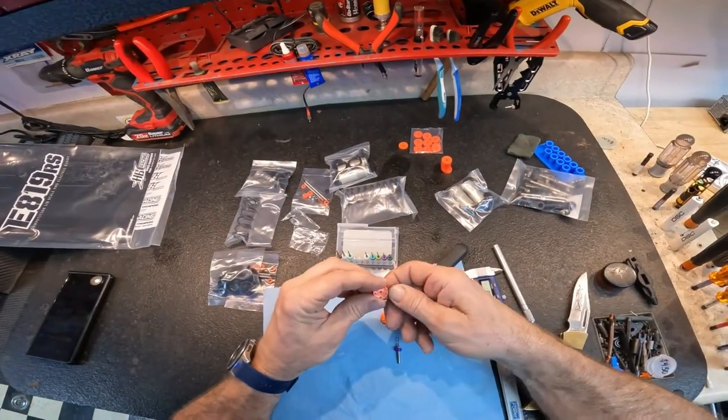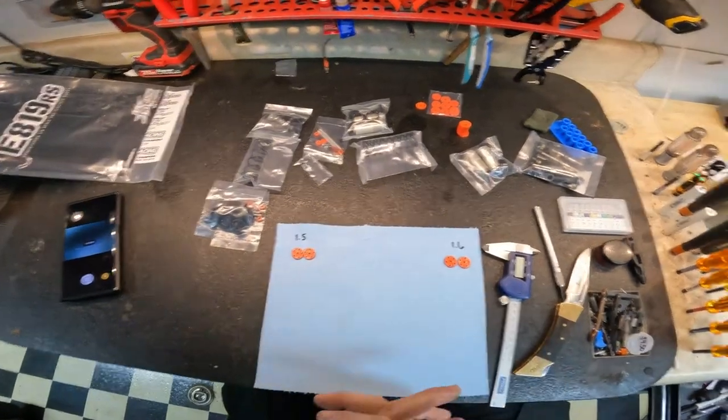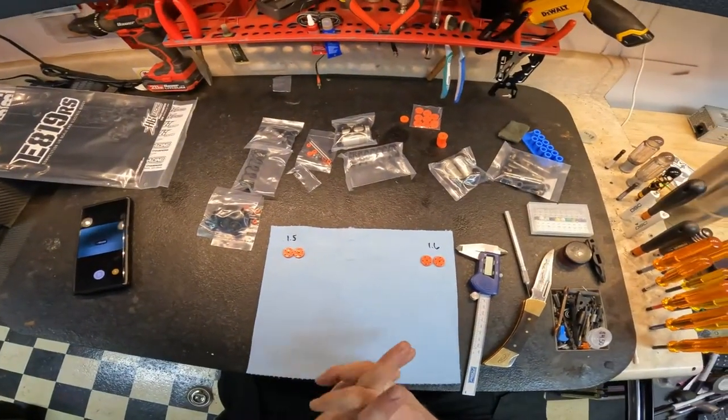Anyway, I won't bore you with that. I will get the rest of these done, and I'll be right back with you. Okay, so I got the pistons drilled. Now we'll go on to the next step.